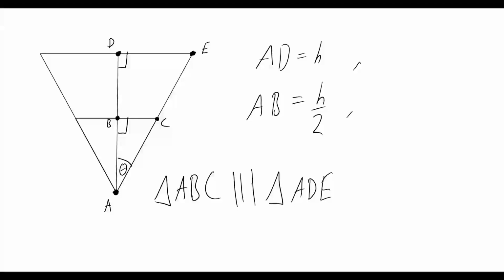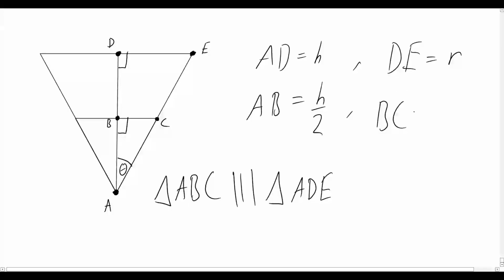Now, to use that to figure out the length BC, that new radius, we need to look at what exactly the scale factor is here. If we've gone from AD down to our smaller triangle here, AB, and we've cut it in half, well, you guessed it, that's exactly what we're going to do for the ratio of DE and BC. So we'll quickly write that up. DE we can write as R, and BC is simply going to be R on 2. Okay, so now that we have a new radius in terms of the old radius, we can go ahead and put that into our formula that we had above.